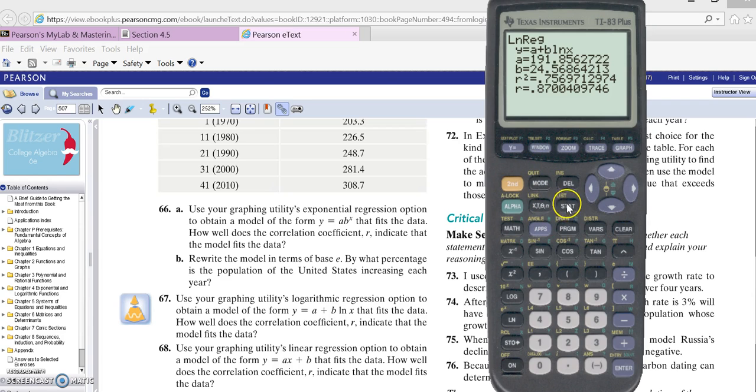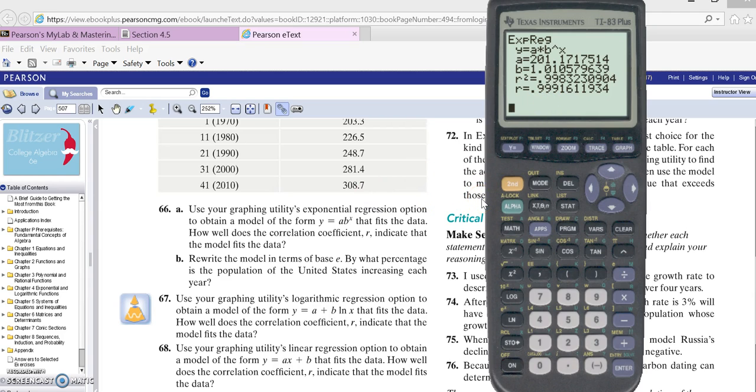Finally, there's also in here an exponential one. Obviously, we're doing the logs and the exponentials right now, so those are good to know where they are. Come down here, and there you can see we've got a logistic regression we talked about today, sine regression, and exponential regression right here. When I do that one, you can see A times B to the X, and it gives us A and B. Again, you can see this is also a very good fit, so that might be another way to do that.